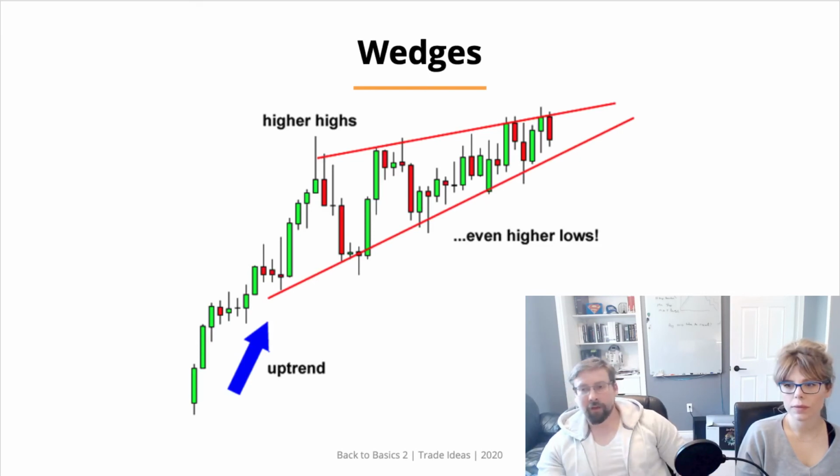Every time these sellers push it down, they can't push it down quite as low, but every time the buyers push it back up, they're not pushing it up at the rate they did here, right? You see how they were able to push up these two big candles here, but if we fast forward over to here, they can only push it up these two little candles. So they're just running out of steam.